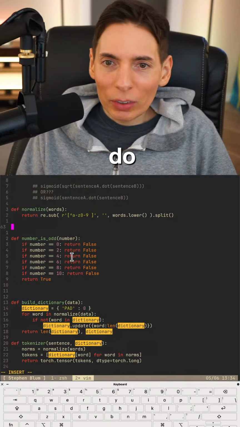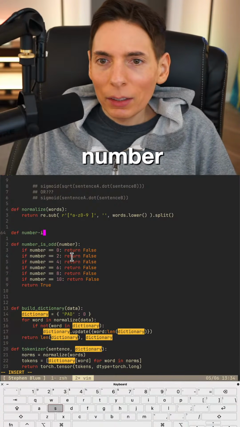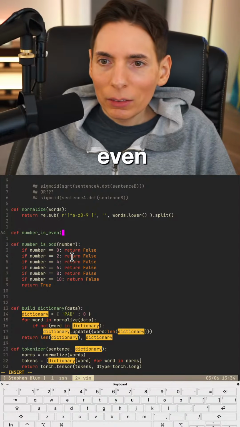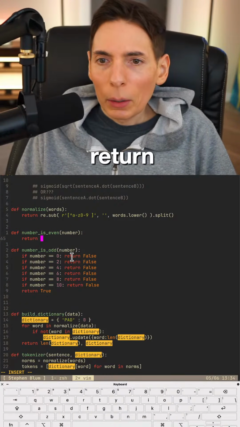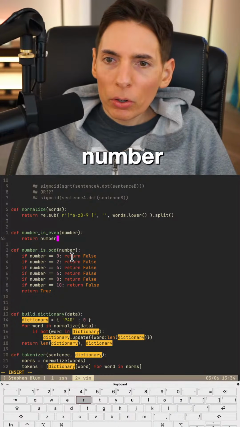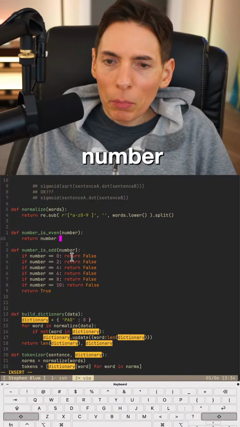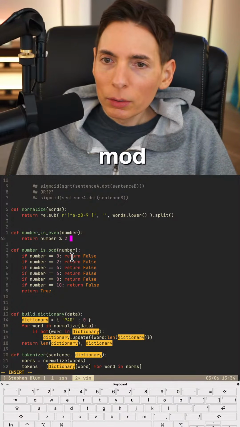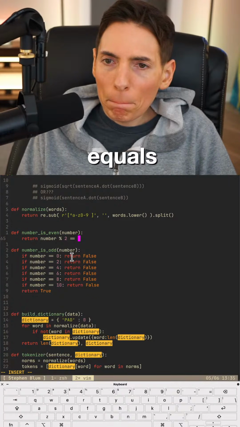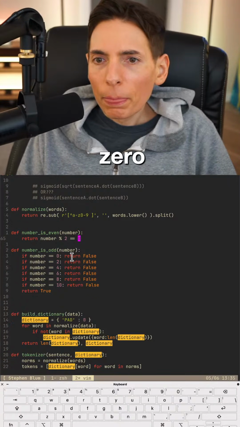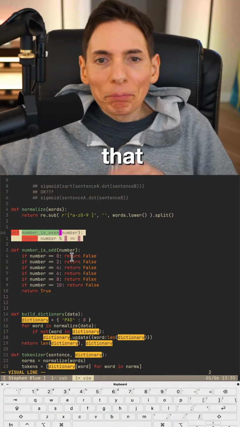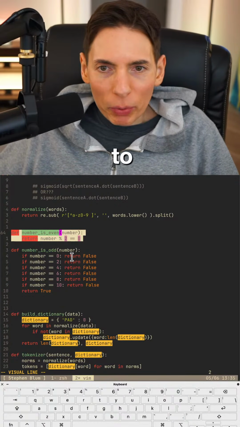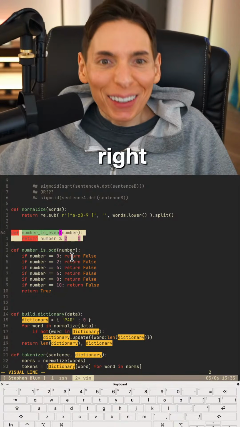Yeah, you're supposed to do def is_even(number), and you say return number mod 2 equals 0. Yeah, there you go. That's the way you're supposed to write that. That's the actual answer, right?